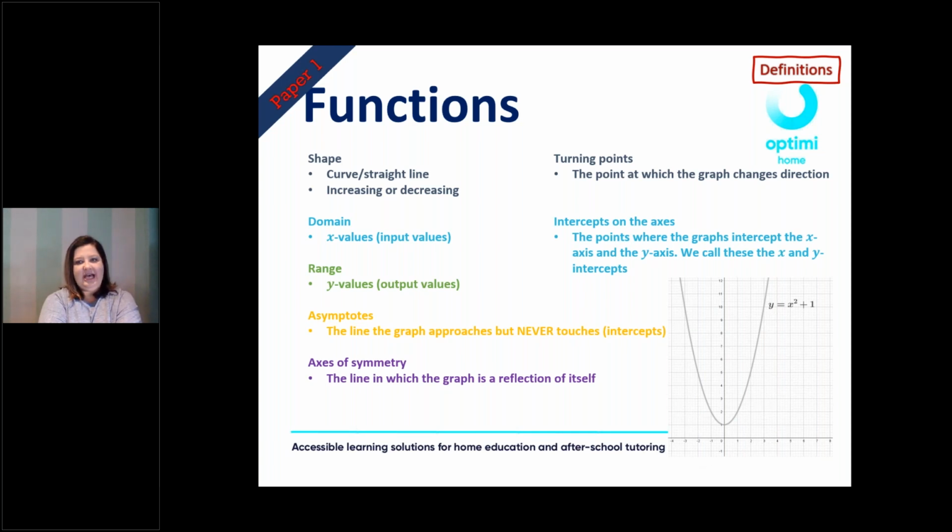So I'm going to talk through these definitions with reference to this parabola that I've given here, and you will be able to draw a parabola like this. If I look at the shape of this, it's definitely not a straight line. It is a curve. When we talk about increasing and decreasing, it first decreases. Do you see it comes down? It means that your y value is decreasing, up to the point where y is equal to 1. Then it turns around. The turning point is over here, and now I have an increasing graph. So it is possible to have decreasing and increasing in the same graph. You will just have to make mention of the point where it turns around.